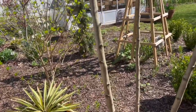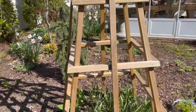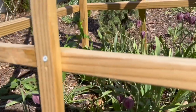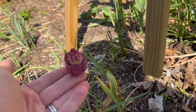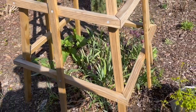I want to show you guys what else is blooming right now, even though it's not a fix-it topic per se. Look at these snakehead fritillaria. Aren't they beautiful, these petite little blooms? I love them. And they have this like checkerboard pattern. Look at that. Isn't that so cool? So I have a bunch of them here, and these will naturalize and spread.